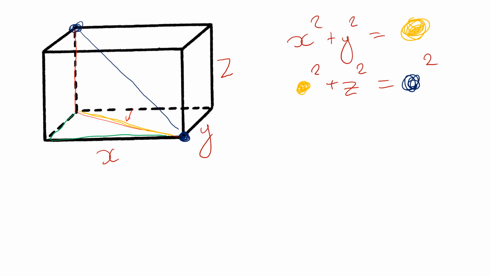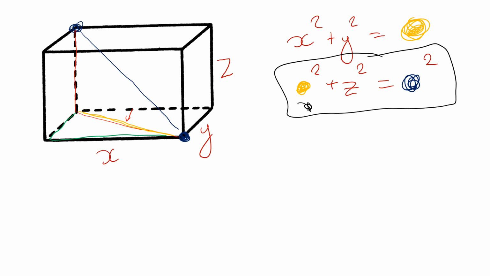Okay, but here's the thing. I only want this to be one step. I only want one equation here. If we were just to do all of this, it would be a two-step equation, and you'd have to feed all the numbers in, and it would just be a lot of work, and we don't want to do that. So what we're going to do is we're going to rearrange this equation here. I'm going to make my yellow spot the subject of my equation, and I just realized I forgot to put a squared up here.